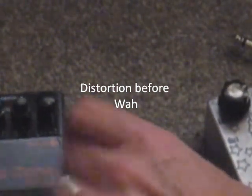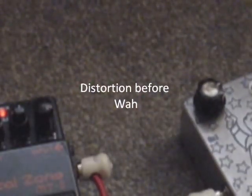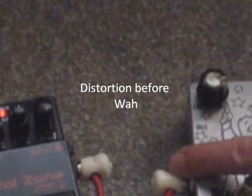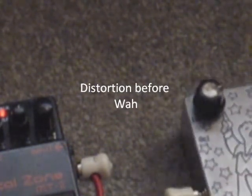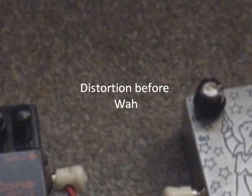Clicky clicky, clicky clicky. By the way, always do this with your amplifier turned down, or your cable pulled out slightly, otherwise you get the good old pop and the bang. There's the cable back in there.